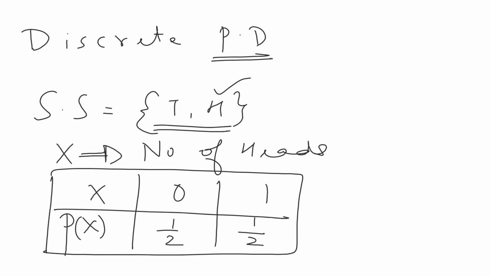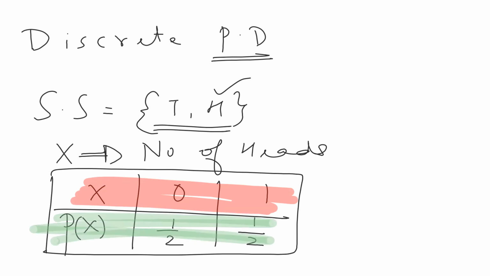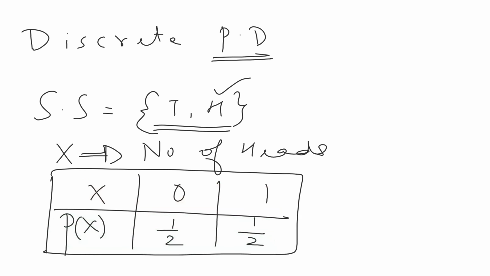Now these are all possible events. X is nothing but the possible events, and P of x is nothing but the probability of those respective events. So this is nothing but a probability distribution. This is a probability distribution of the number of heads as an example. Now try and understand, the sum of all probabilities is always equal to 1 in a probability distribution. So that becomes one of the criteria for a discrete probability distribution.